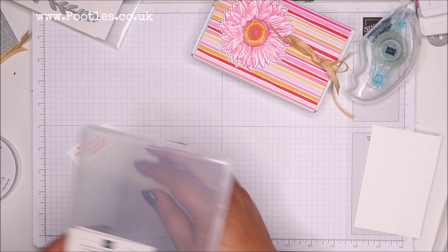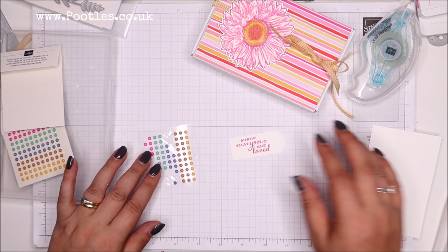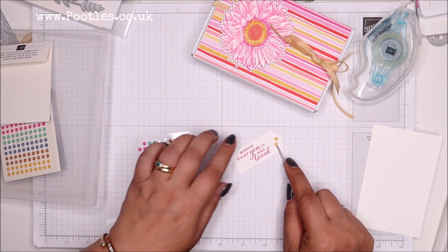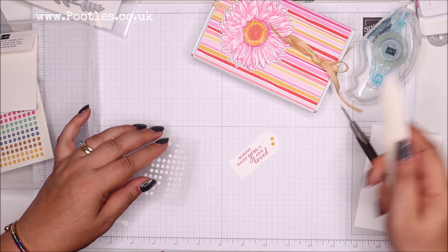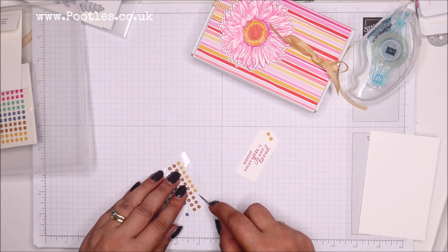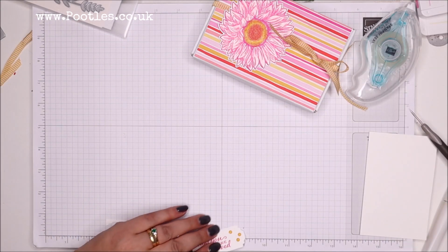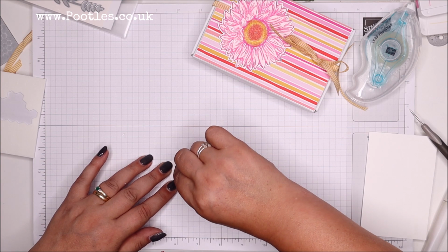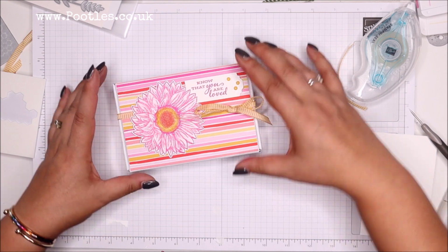And then just to finish off, we have enamel dots in the 5 in colours. So I'm going to pull out the Bumblebee on this one. Oh, I forgot to give my own tip. Turn it upside down and push your bone folder over, and then you don't take the epoxy top off, and it sticks nicely. And some more on the back. I'm going to put that there this time.